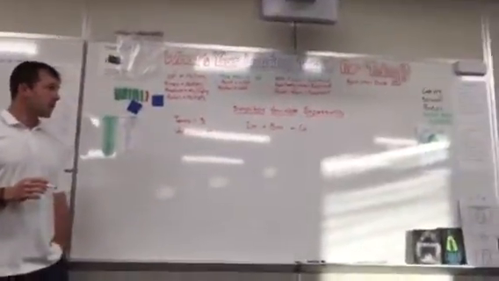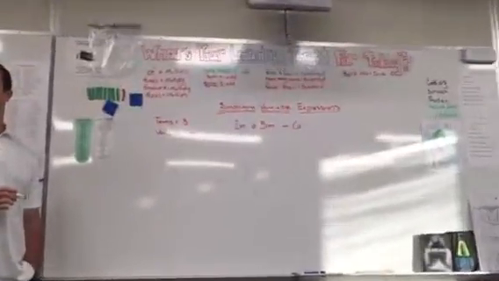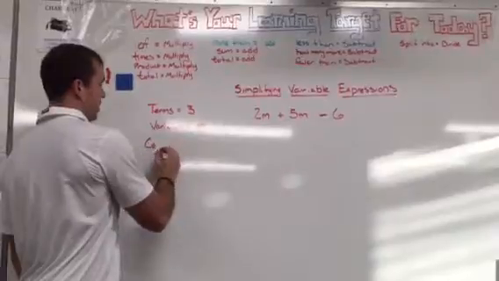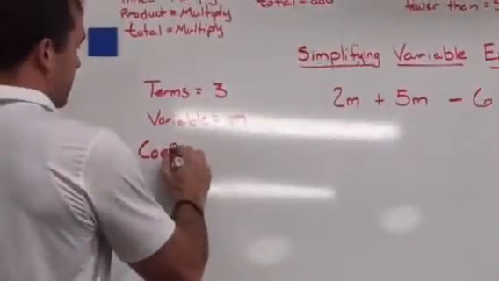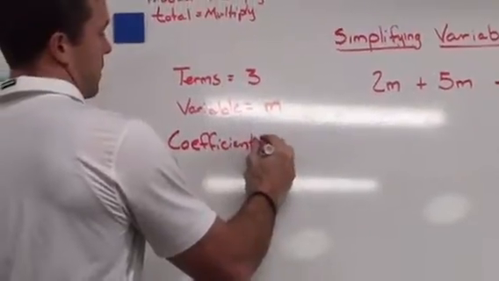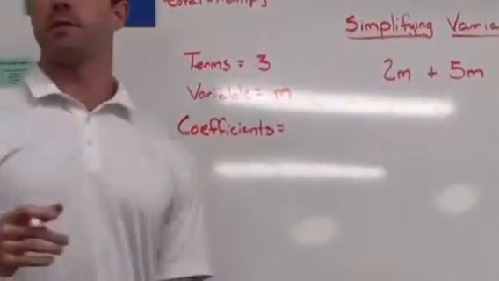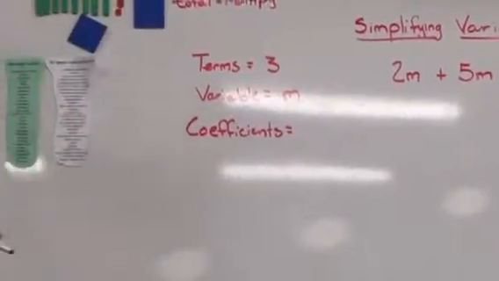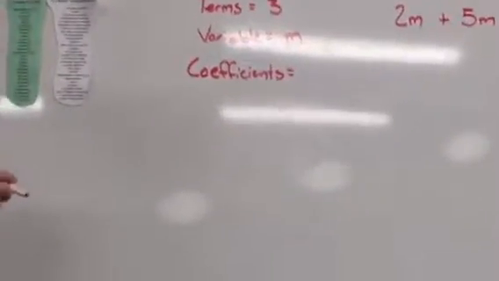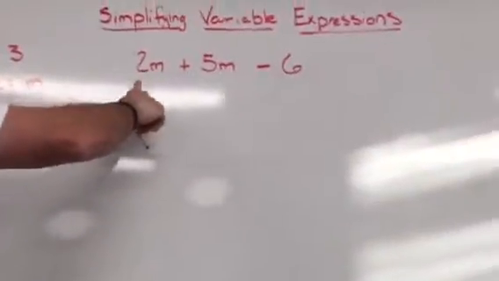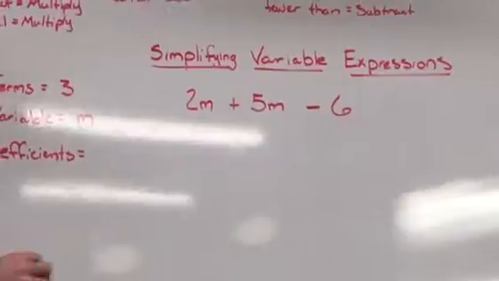What are my coefficients? How many coefficients do I have? I'm going to have to look up the spelling on that one. What is a coefficient, first of all? A number before a variable. Good. It's the number that is partnered with the variable. So when you multiply with the variable, the coefficient is right in front.